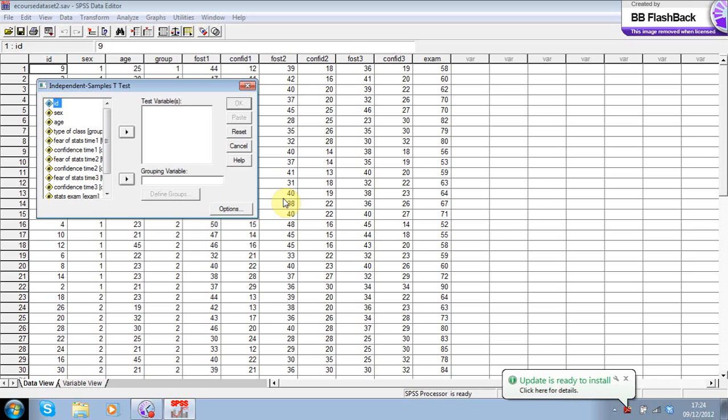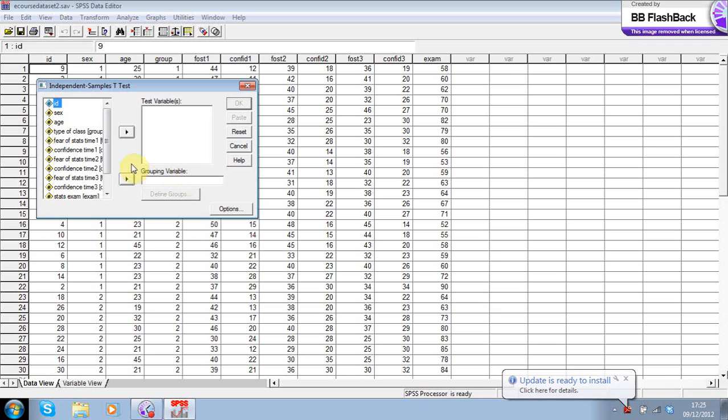So we're going to conduct two independent samples t-tests here. The first one, we want to be sure that there's actually no difference in their scores on the academic confidence scale at time 1. And the second test, we want to see a difference. We're in fact expecting that the students who undertook the confidence building course are going to be getting higher results on the academic confidence scale than those who undertook the math skills training.